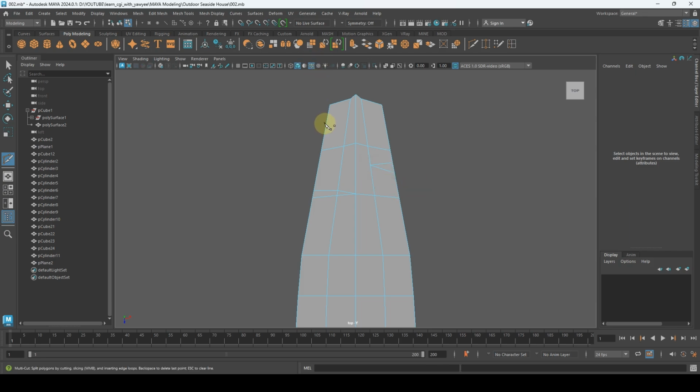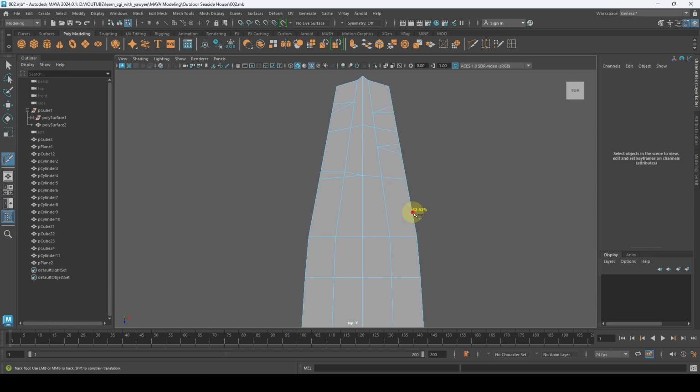There we go. So we can do this non-symmetrically so that it looks more natural.